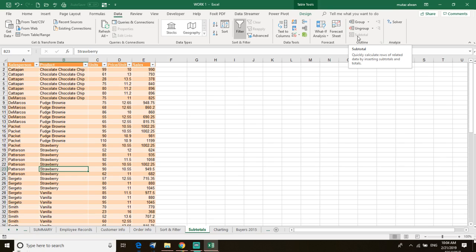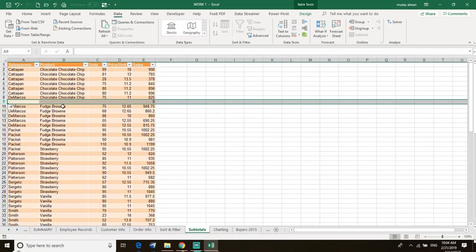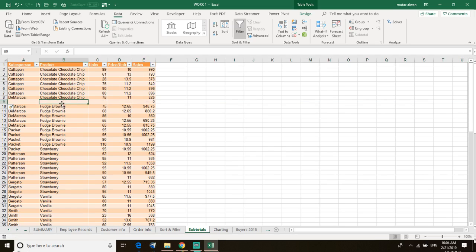Quickly calculate rows of related data by inserting subtotals and totals. Okay, let's add one here. Then subtotal.